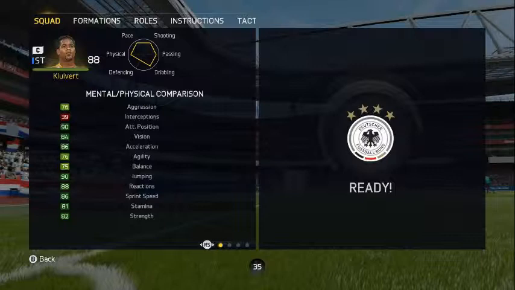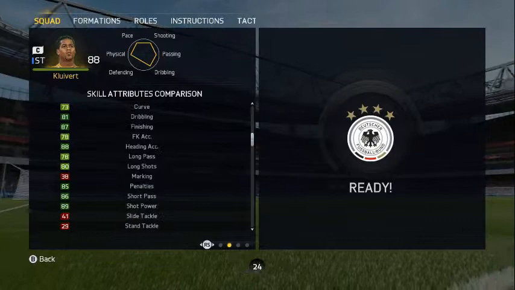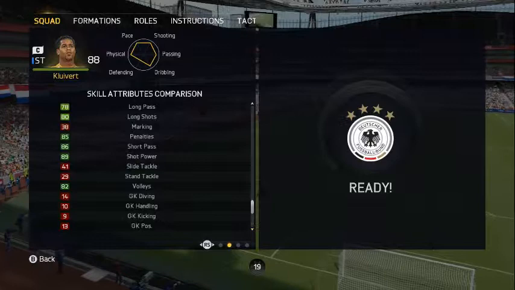For his in-game stats, his best stats are 85 ball control, 80 long shots, 89 shot power, 86 acceleration, 82 strength, 90 positioning, and he has the power header trait and the clinical finisher specialty. I really noticed Patrick Kluivert's strength and ability to finish the ball, so he's so good.